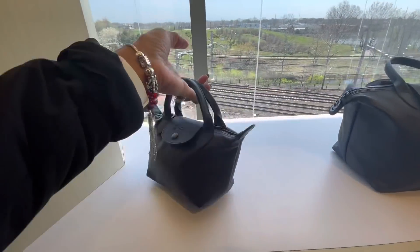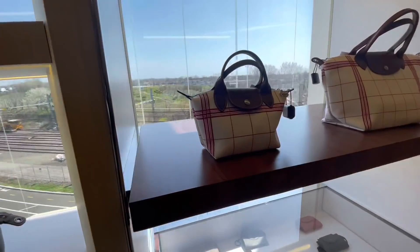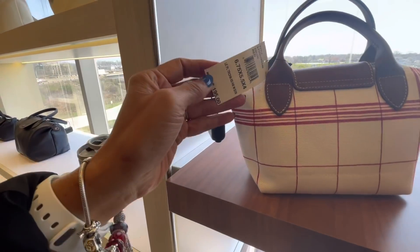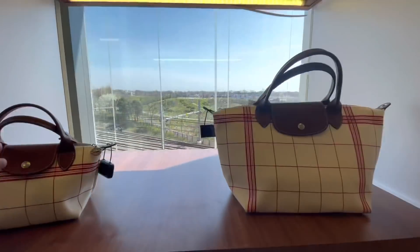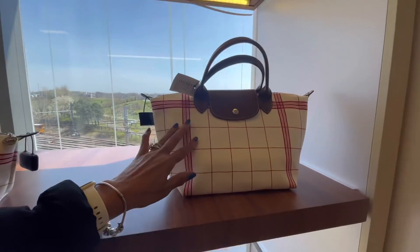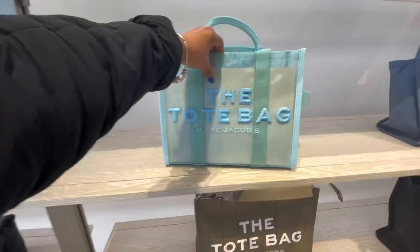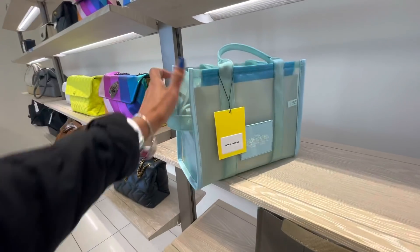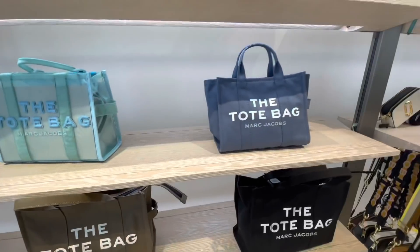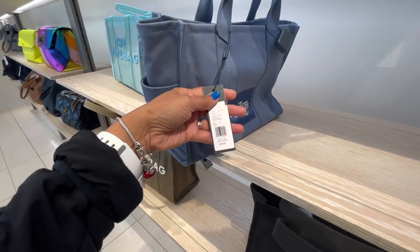This is a mini — very nice. Oh look at this one — cute. The small size is $195, and the large one — the medium size — is $250. That's pretty. So look, they have the Marc Jacobs new totes over here. This is the mesh one — $250. This is the canvas one — $195.